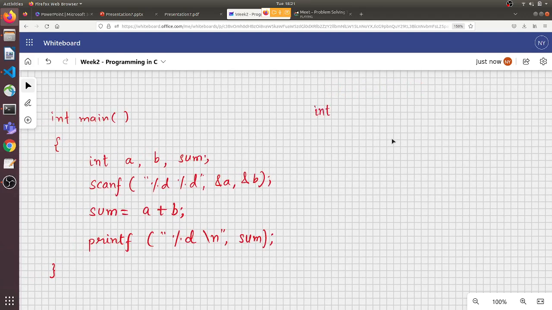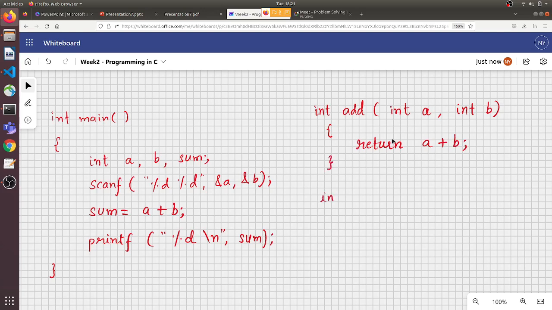Int add is going to take two parameters, two arguments, which are integers. I'm calling them a and b. It does not necessarily have to be a and b, same as in main. Okay, and we are going to add the numbers and return the sum, a plus b.